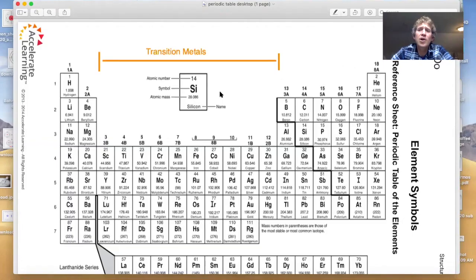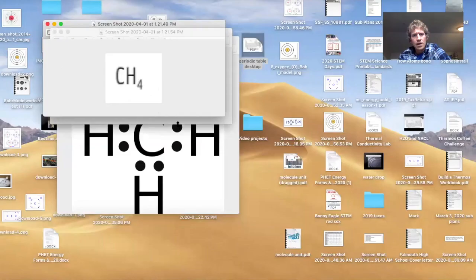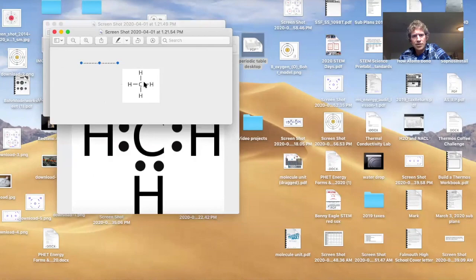And the reason we know carbon has 4 electrons in its outer shell, we look at the periodic table again, and we go from 1 to, skip the transition metals, 3, 4, where carbon is. So that means it's in the 4th column. That means it has 4 electrons in its outer shell, so to fulfill the octet rule it needs 4 more electrons to fill that outer shell, giving it 8 electrons. It's going to get those 4 electrons from the 4 hydrogens that it's with. And your drawing when you're done should look like this.